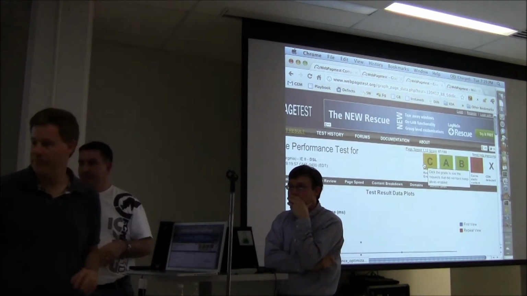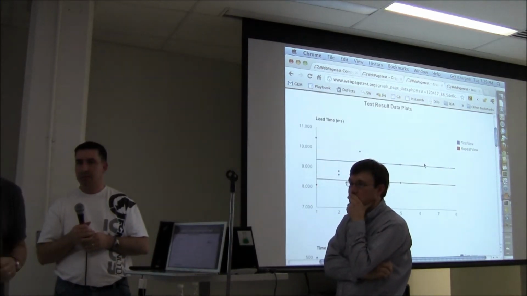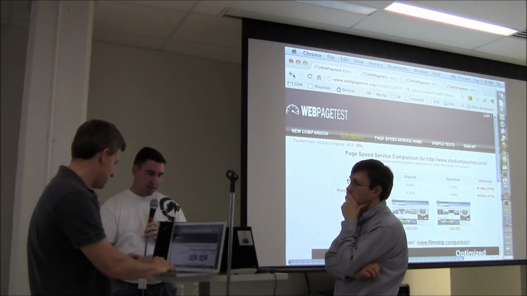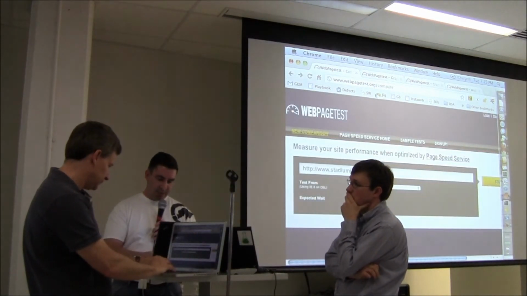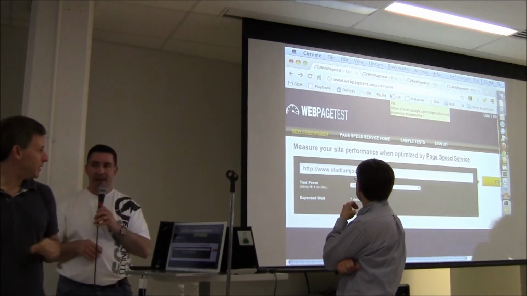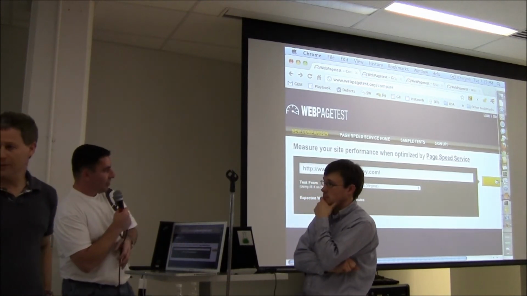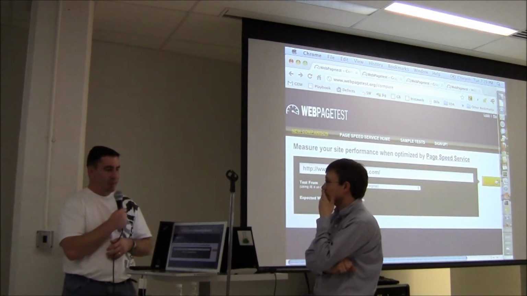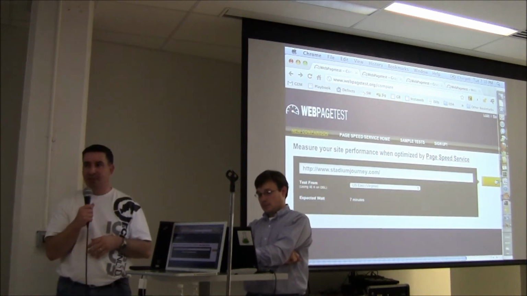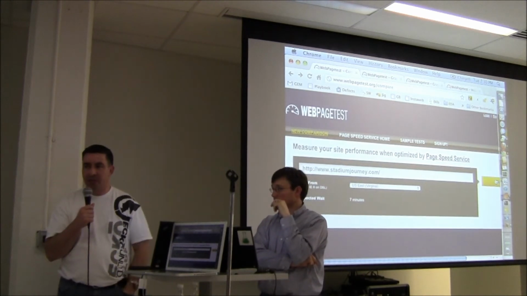How do you run the 2 different tests with the one showing the service running and the one that doesn't? Could you specifically show where I would click to make that happen? So you actually have to go to webpagetest.org/compare. And you type it in. Yeah, it's not linked to directly from the web page test UI because it's actually a front end for the PageSpeed service for demoing what the PageSpeed service performance looks like.